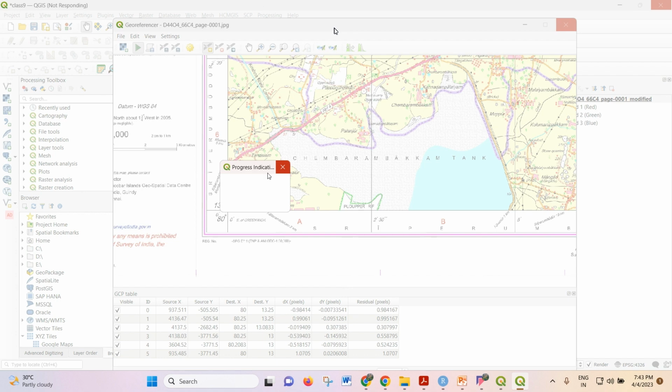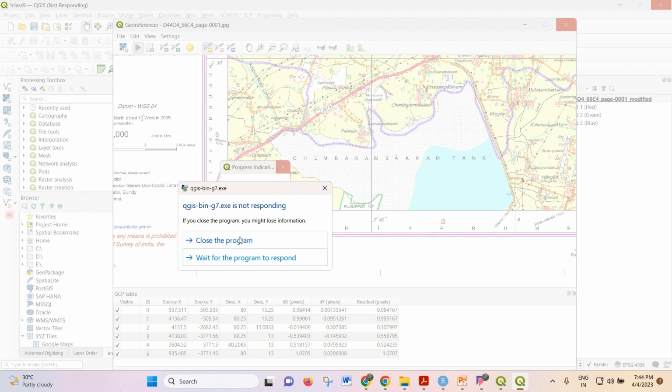So 1 degree is around 110 kilometers. 30 minutes will be half of that, which is 55 kilometers, then half of that will be around 22 or 25 kilometers. So that will take time to load. Kilometers mean thousands of meters. That's why it is taking more time. I don't know what is happening with this.